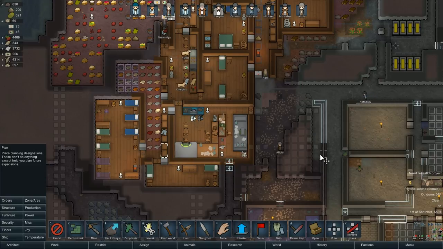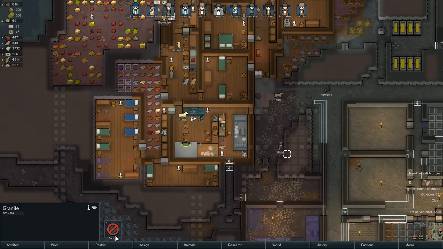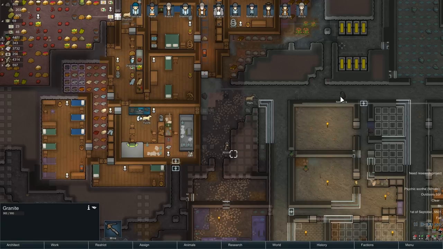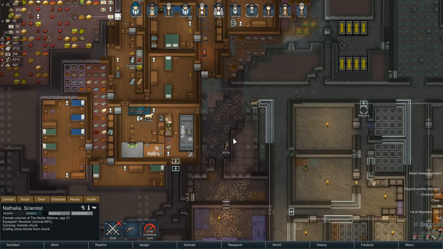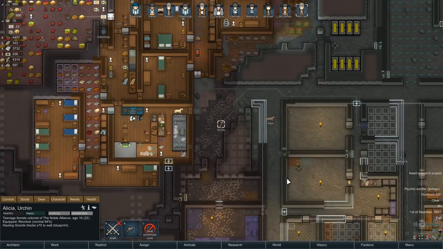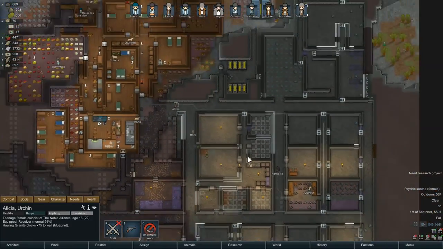And then a wall there, and then another, a third room right here for something else. That's a possibility. I'm gonna leave that up though. That's support for the area. In fact, let's cancel this guy until I'm certain that I've got support going. In fact, we've got Natalia cutting stone blocks. Alicia, can you fill in the granite wall over here for me? We got blocks now. We do have blocks now.